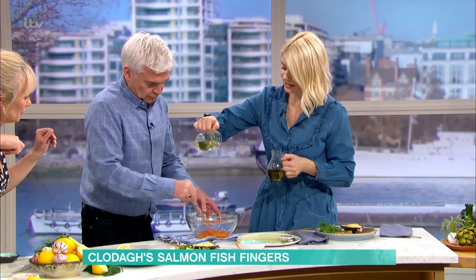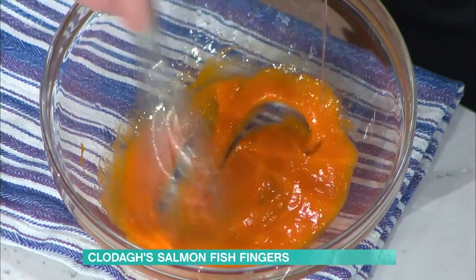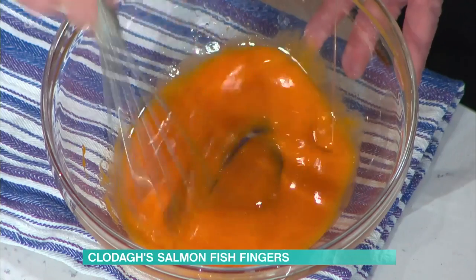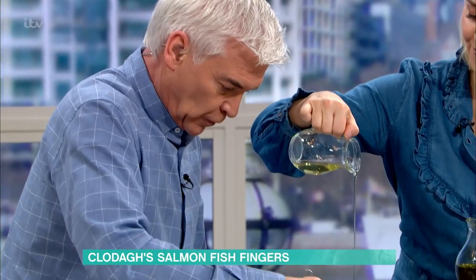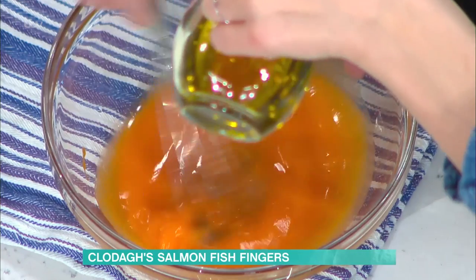Could you do it with a whizzer? It doesn't turn out the same. Really? It really doesn't turn out the same. I've nearly done the whole lot. It hasn't split. And then you can go into the olive oil. That one's a bit runnier. You're doing a very good job. I'm going to put in the Dijon mustard — keep going, keep going.